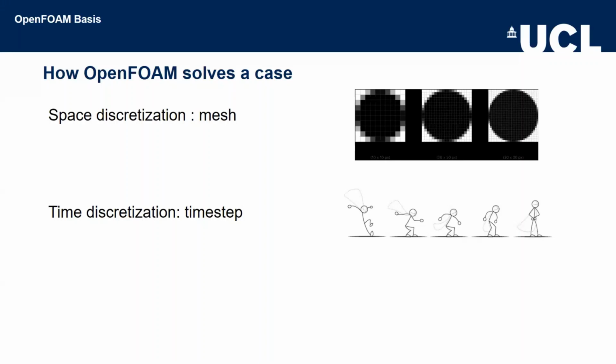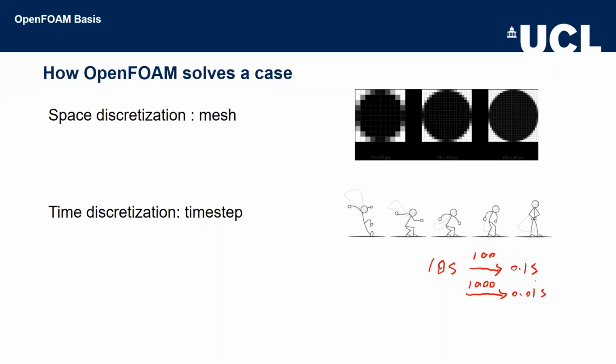If the total time of a process you want to simulate is certain, for example, 10 seconds, please ignore my bad handwriting. And if we divide the entire time into 100 time steps, this means that the program will solve the result every 0.1 second. And if we divide the entire procedure into 1,000 time steps, this means that the program will solve the simulation per 0.01 second.